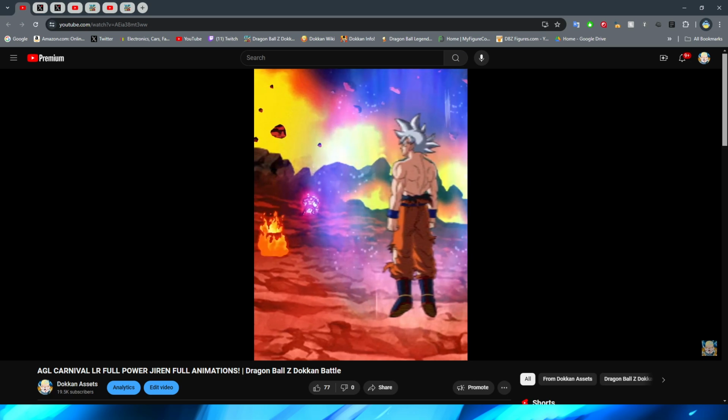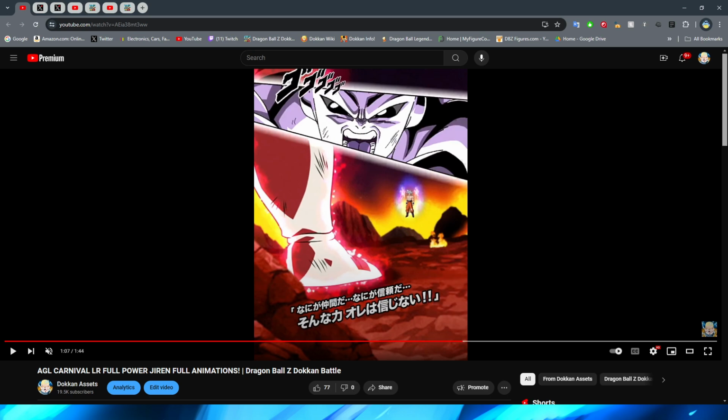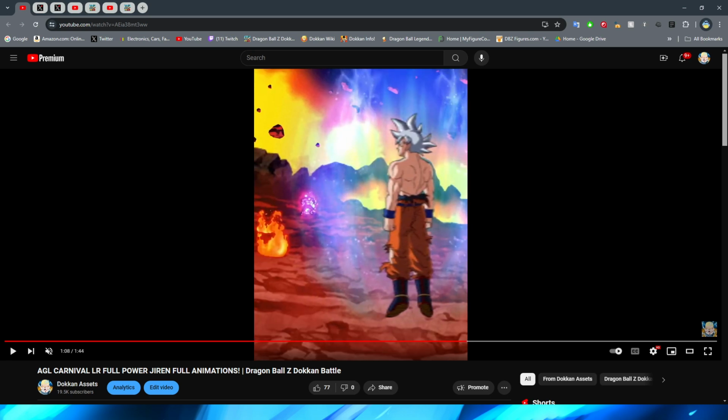You have these far away shots, I will say. I don't think there's anything wrong with Jiren here. Even his aura looks really good, but having Goku float in the air feels a little bit weird. I feel like he should be on the ground, because I think he is on the ground, but I guess maybe they just wanted to make it more accommodating for all the sprites.